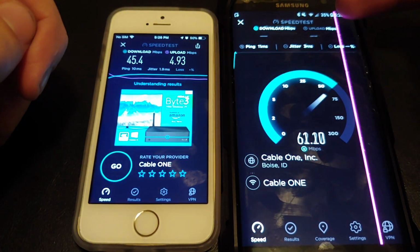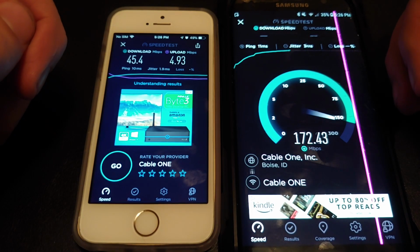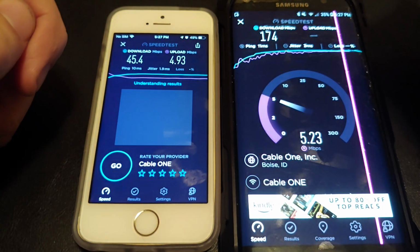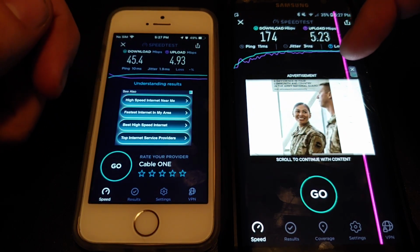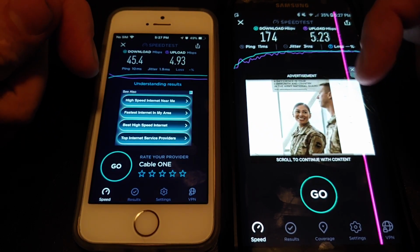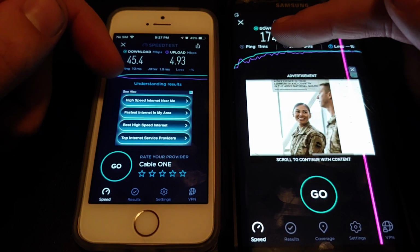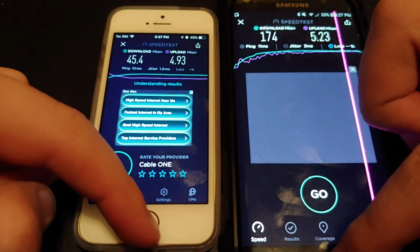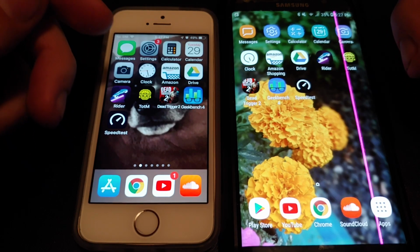Now, a lot of you might be seeing this pink line here. This is because my friend who had it before me did drop the phone, and this did happen to the screen. But the phone still performs just like it should. It just has this cosmetic screen issue here. And as you can see, it has a much higher download speed, 174 megabits a second, and a 5.23 compared to 4.93. So a little bit of a better upload speed as well. So the Wi-Fi performance is a lot better on this phone, but that is to be expected because it does have a 1440p screen compared to a 640p screen. So the higher bitrate is going to help a lot for streaming online video and also for downloading apps. When I was downloading Dead Trigger 2 for both these phones, the S7 had it downloaded and installed really quickly, while the iPhone did take a little bit because of that slightly slower download speed.